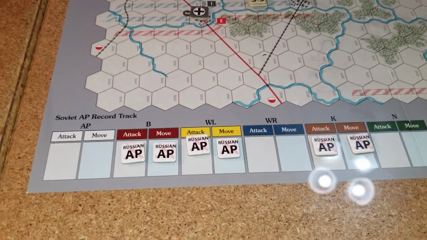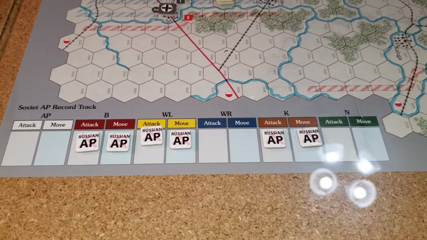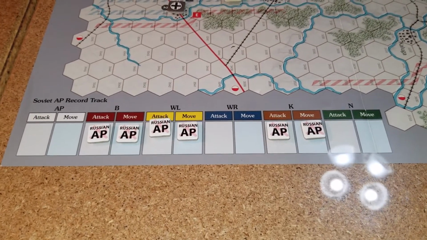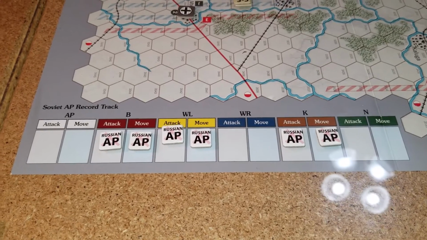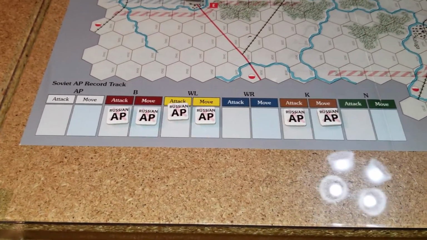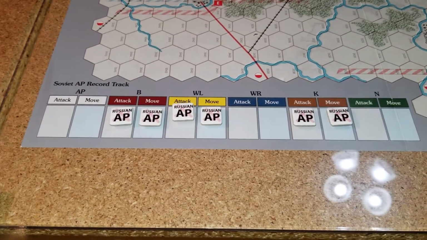You know, the Germans aren't going to do any kind of reaction during the Russian movement phase, so I really don't see how that would really make a difference, whether you put them down at one time or you just put them down as you decided. I really think you could do it either way and it wouldn't matter. So, and then of course the attack I think is the same way.